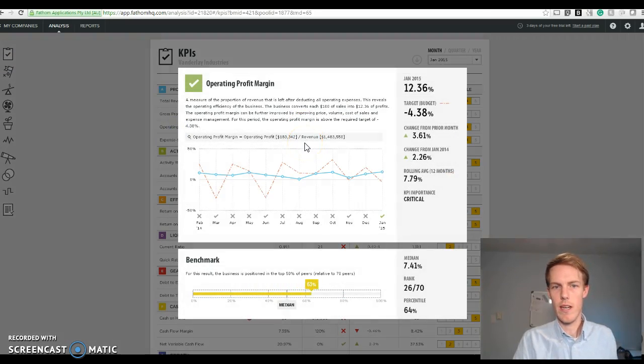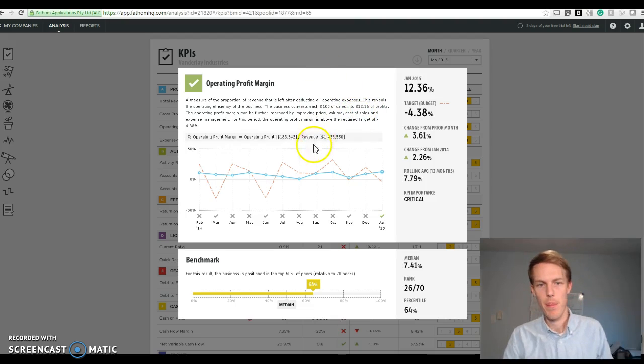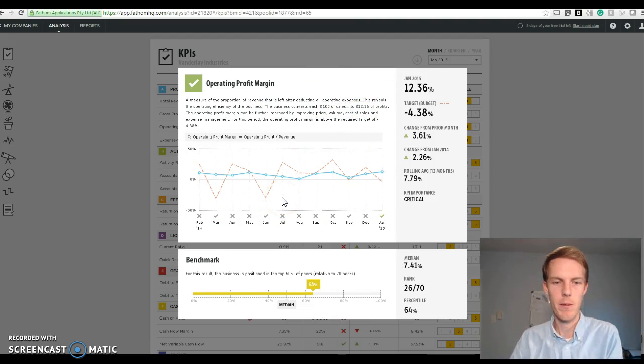Operating profit margin, very similar. It's what your profit margin is after all expenses, to include the direct costs I spoke about, and also your overhead costs. So basically all your expenses, you take your revenue, subtract out all your expenses, get your operating profit margin. For a painting business that has revenues of $500,000 to $1 million, the average operating profit margin is about 7%. And this is a demo company, by the way. It's not a painting company. But the software will track month to month as well and compare you to your benchmark group.